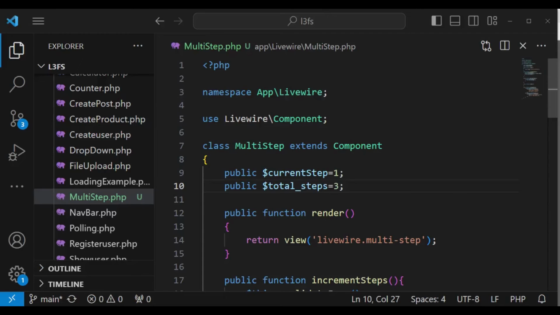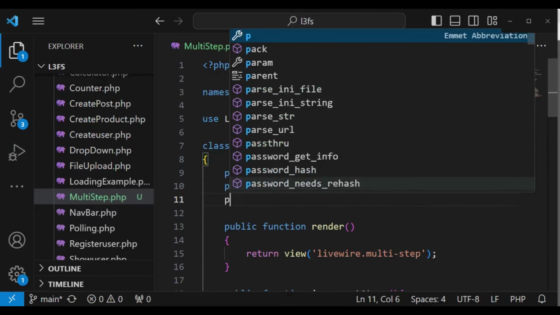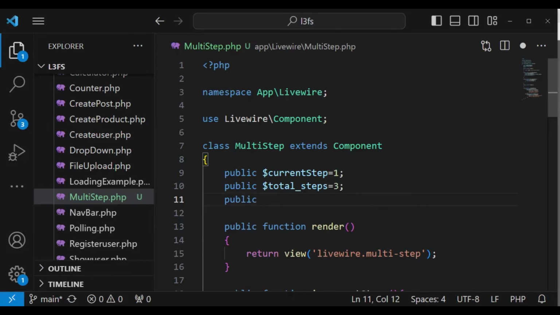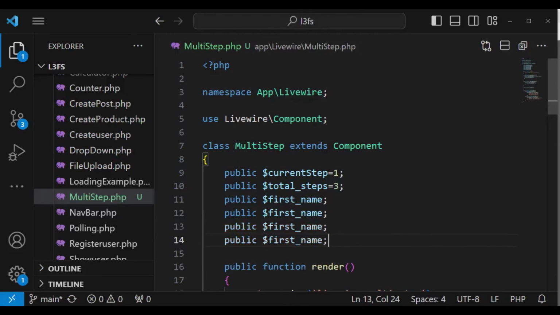So we had several properties, and one of them was first name, first underscore name, and we can copy this downwards to put the other ones. So this one is last name. Then we have another property, middle name, and then we have another property, which in this case would be phone.